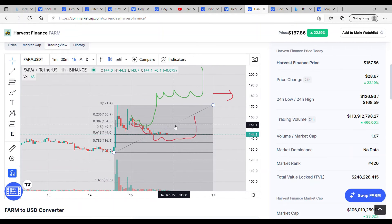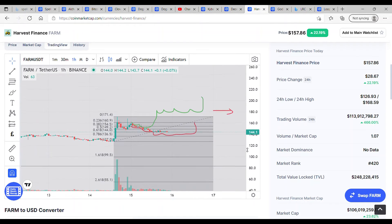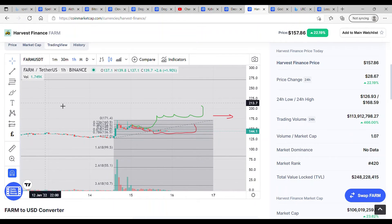I'm still holding strong 182 as the prediction for the next leg up. Obviously, if we come back to the 786, 180 or thereabouts would probably be the area where we run out of steam. Whereas if we move from the 618 where we are now, we may actually wick up to 185 before falling back to the 182 area. Long term, as I said before, there is not much resistance once you get past 180 — it could make it almost 100% higher.